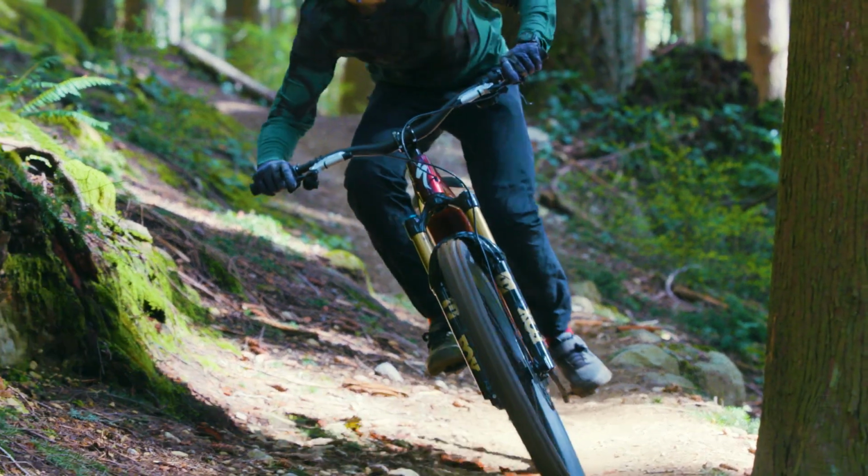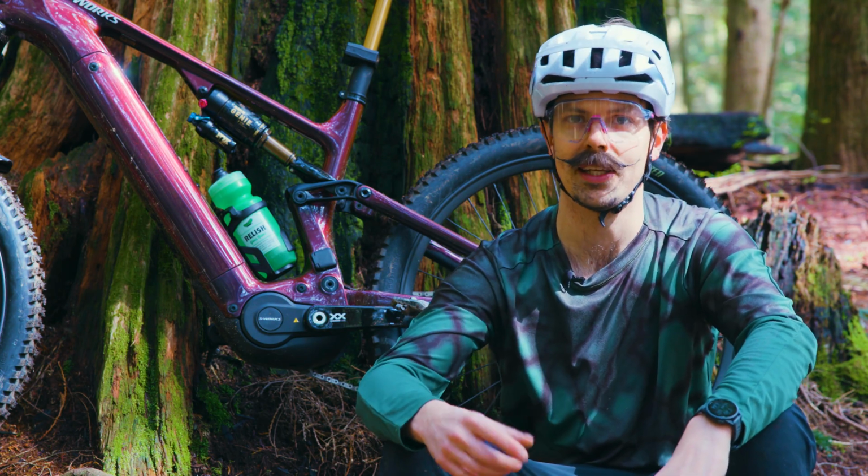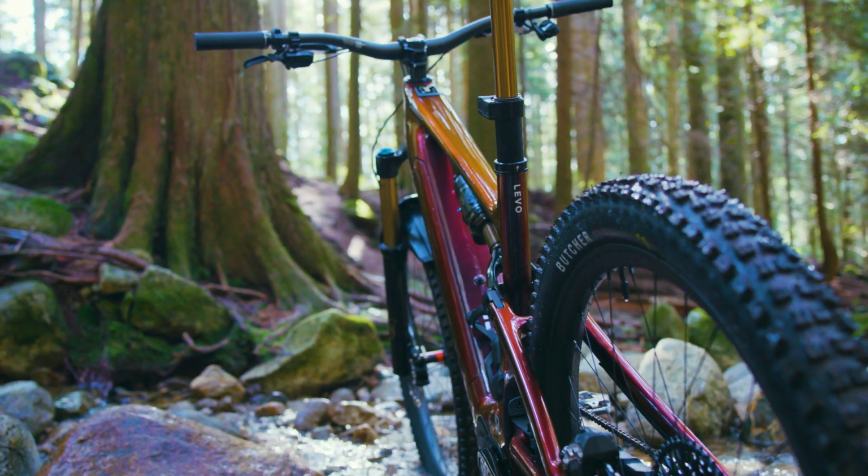A couple other really cool little things about this bike. They have improved the charge port here, so now we can have the charger plugged in and rotate the cranks backwards without damaging the charge plug. That's just a nice little feature.